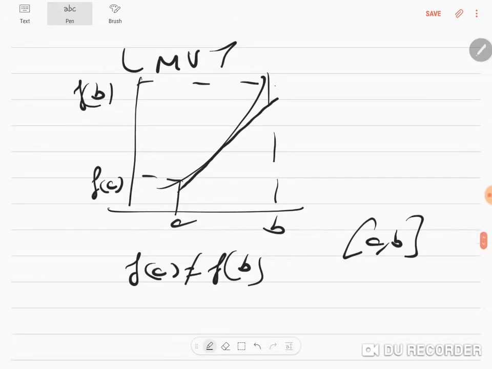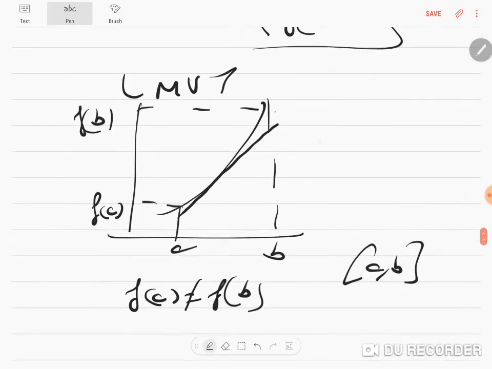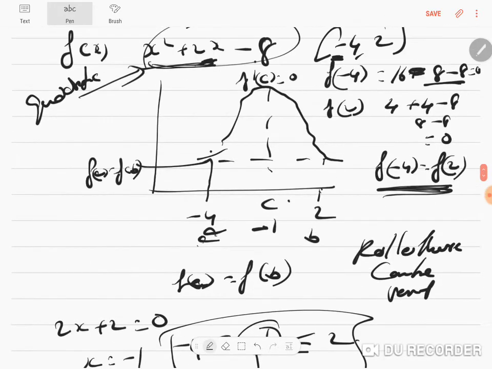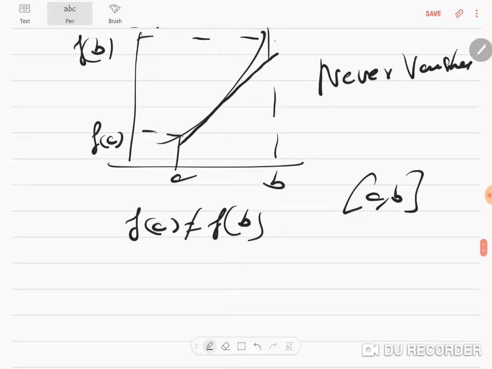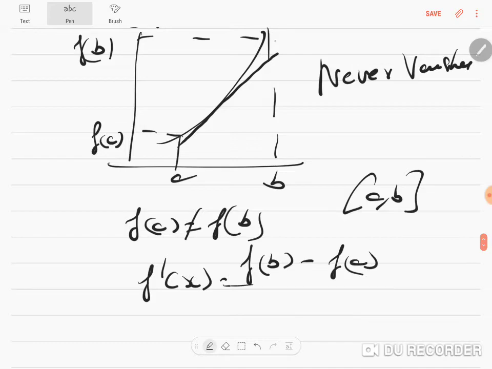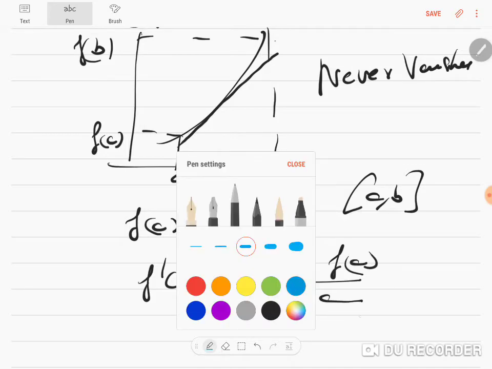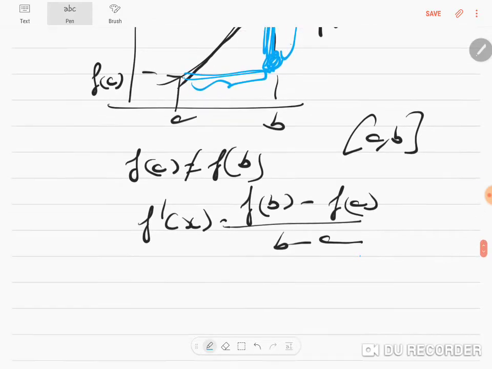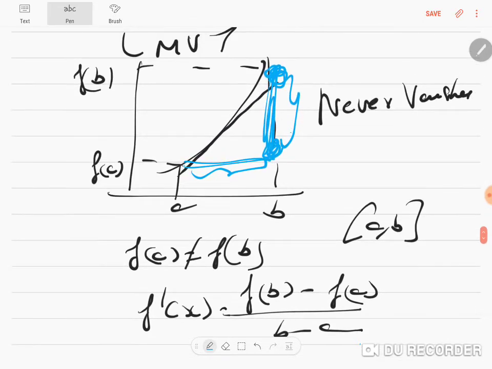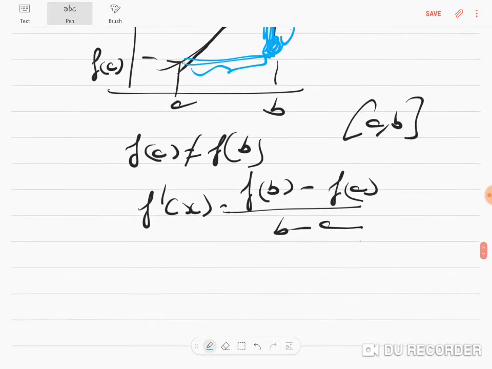You can draw a slope. Here the slope vanishes. Here the slope never vanishes. Never vanishes. Slope எல்லா இடத்துலயுமே இருக்கும். இங்க it vanishes at one point, உச்சில, கரெக்ட்டா? So the slope never vanishes, and slope is f dash of x, whose formula is f of b minus f of a by b minus a. How did it come? Just check the graph. Opposite by adjacent is what is slope. This is f of b, this is f of a. So f of b minus f of a by b minus a will be opposite by adjacent, which is f dash of x. Okay, so this is known as Lagrange's mean value theorem.